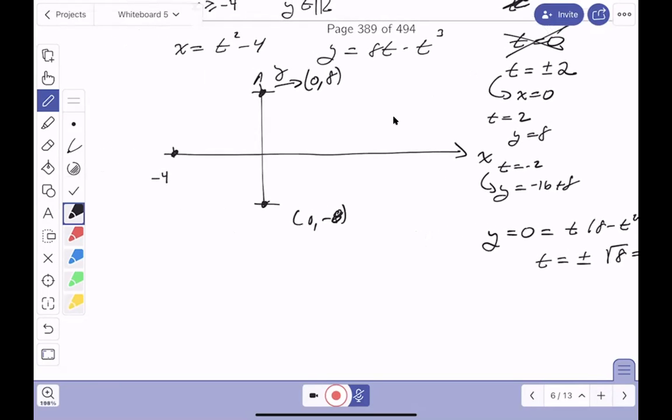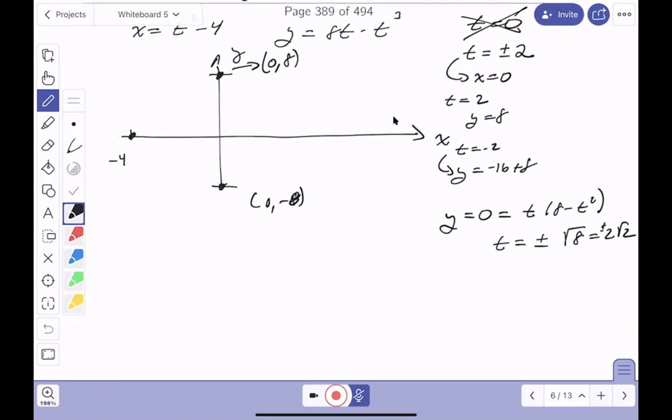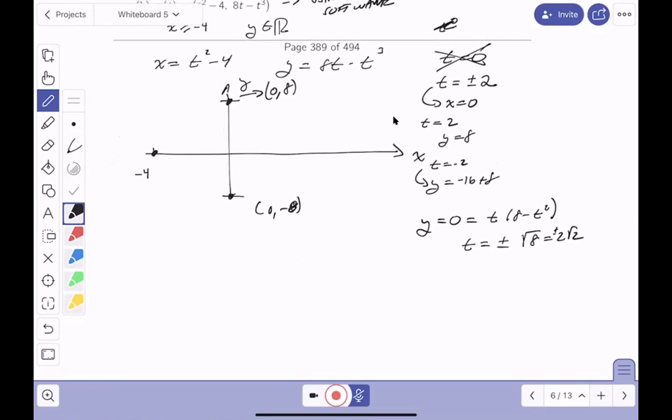So again, yes, someone says, why would you go through that? Well, I could get some more points now, right? So I know y is 0 at this place over here. Question is, what's x? Well, what's nice about that? Plus or minus 2 root 2s, what would I get? I would get 8 minus 4, which is 4. All right. So I get another point over here.